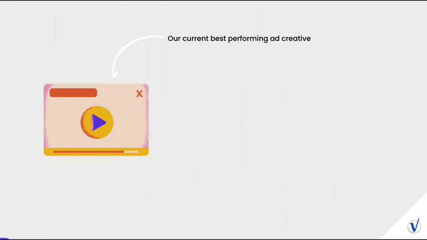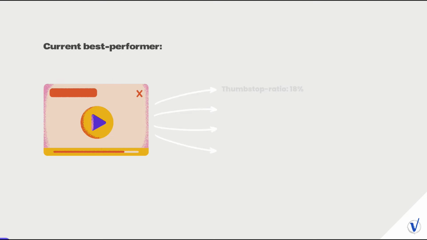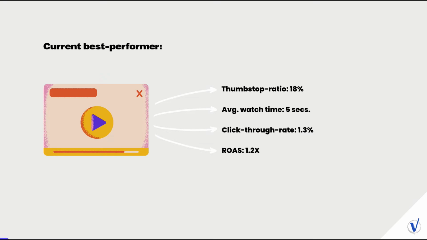So here we are within my computer, and here you can see our current performing ad set. Obviously I've not really picked the creative from the ones that we are running for our clients, and I will not reveal anything that we are doing for our clients right now, but just imagine that this is our best performing creative, and our current best performer has those creative metrics and creative performance metrics, right? This is our AIDA principle, and those are the different metrics that we are taking a look at when it comes to evaluating our ad creative on a holistic level.